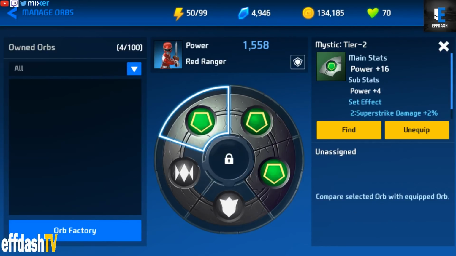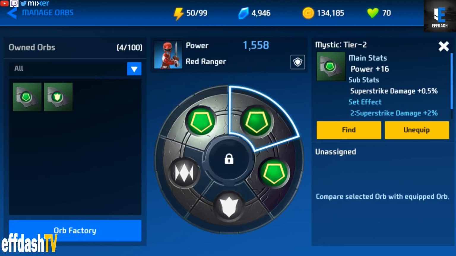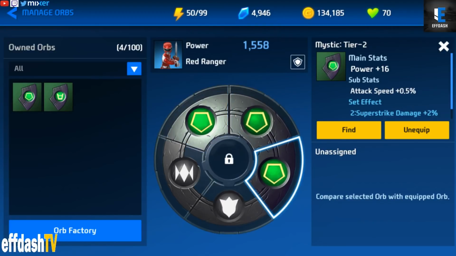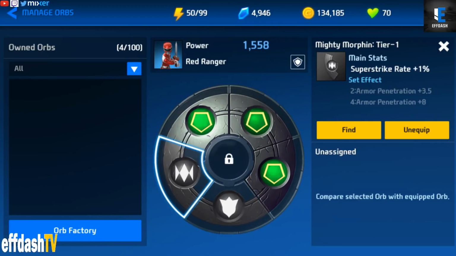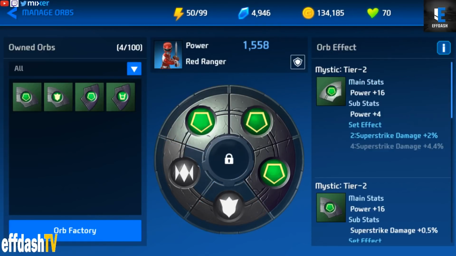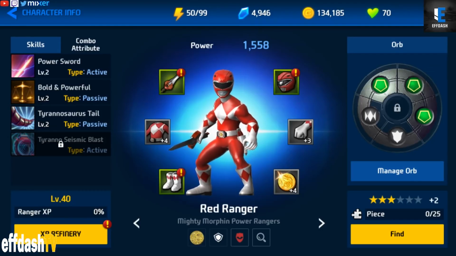These different sets here do power. I've got 3 power sets on Red Ranger here. We've got defense ones, we've got attack speed ones, super strike ones. Again, that's kind of like a tutorial in and of itself there. And the green ones obviously are going to be better than the gray ones, and then there's probably other colors as well. It's a whole lot of things.